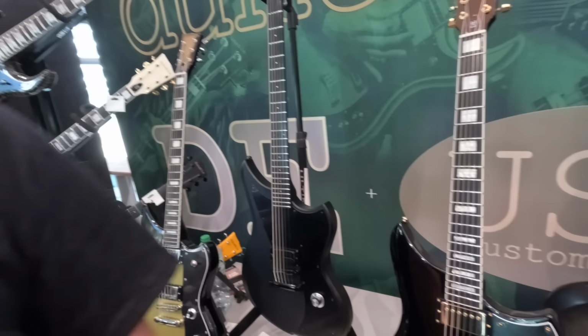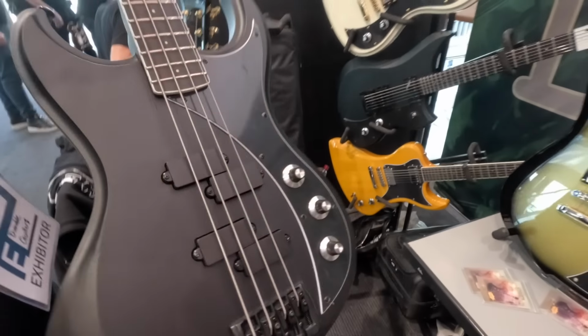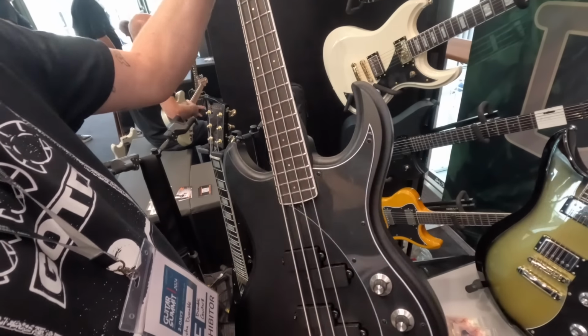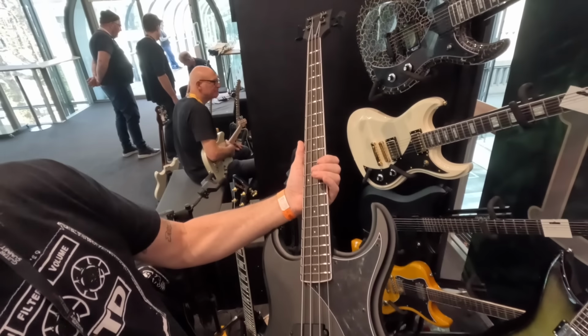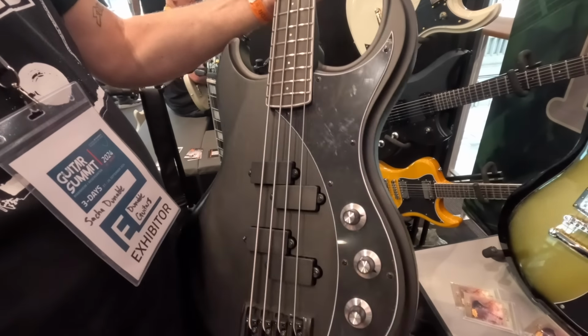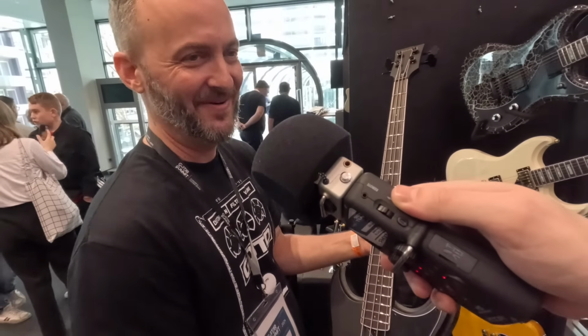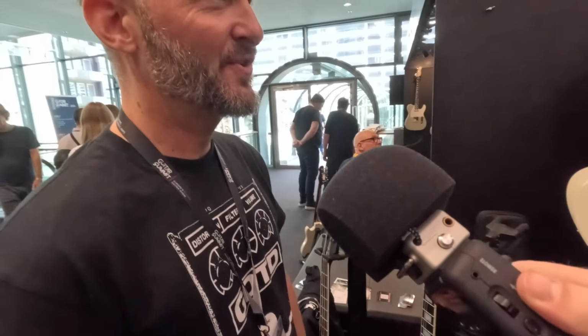And yeah, just a selection of some other stuff here, Narwhal bass from the DE series. The swamp ash body, 35-inch scale 4-string bass, which to my knowledge isn't a very common thing, but I like it for down-tuned heavy music, ignorant riff playing kind of stuff. But yeah, it's just cool to be out here at Guitar Summit, finally show our faces in Germany and Europe as a whole a little bit, and great show.